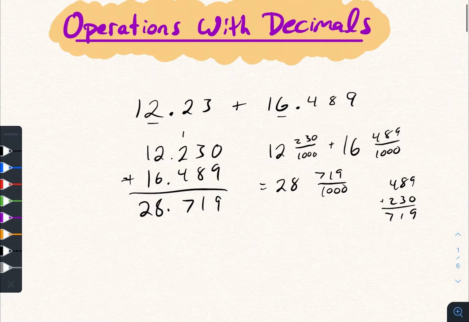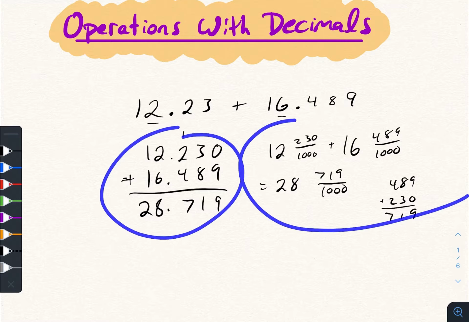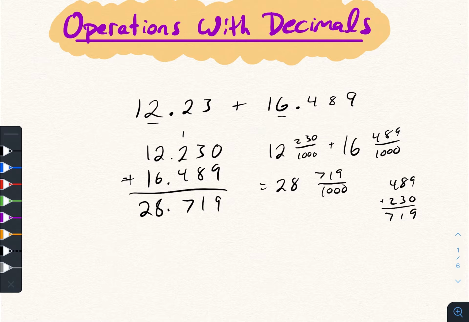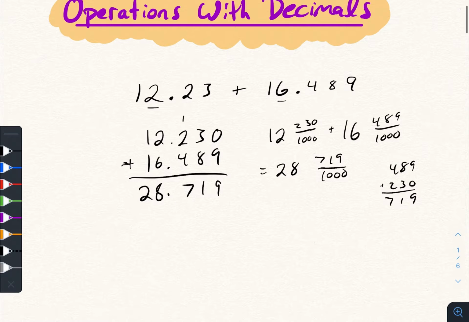And so you can see that the steps are really mirrored in both of the methods. This implicit 0 over there is thrown in because that's mirroring finding the common denominator. And then all of the other steps that we do are the same. Like when we had to line these up, if these were more complicated numbers, we might have to line those up as well. So the steps are really the same in either way.